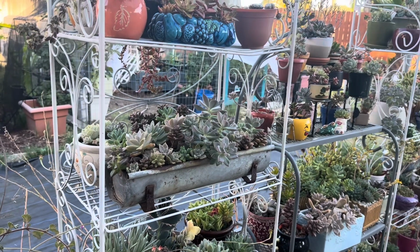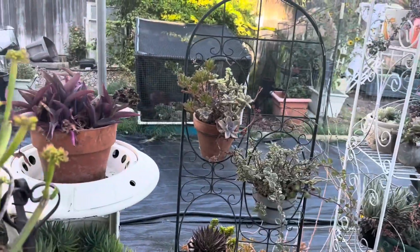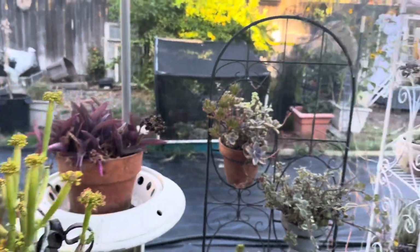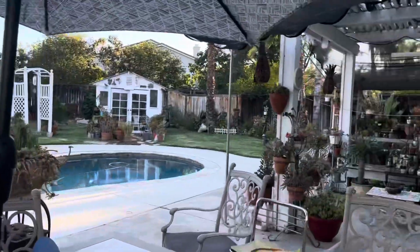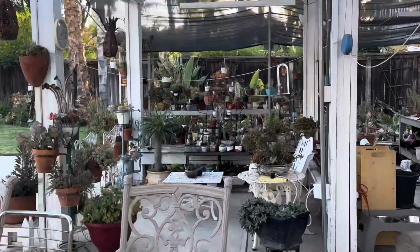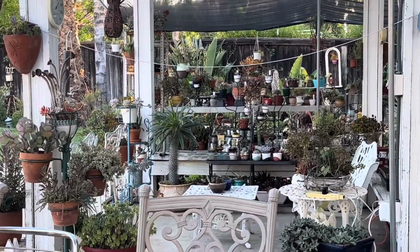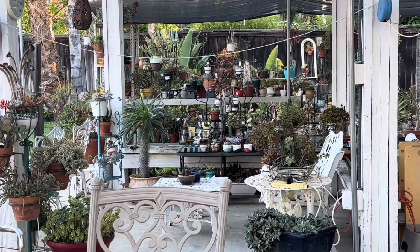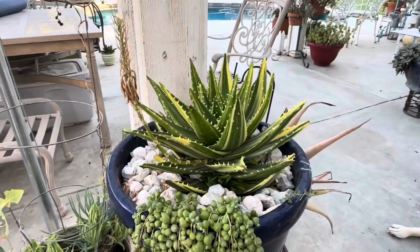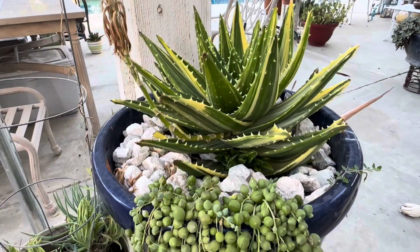I need to get oriented where I'm going to do my tour, so we're going to start from the left all the way right there. We're going to that side of my garden after. It's going to be a long video if I have to do one by one. It's okay, right? We have to check out all our succulents. If you've been following my video, welcome back. And as you know, we started this like 3 months ago.